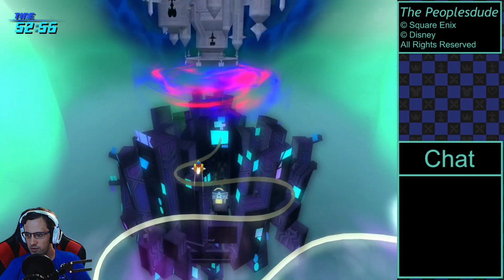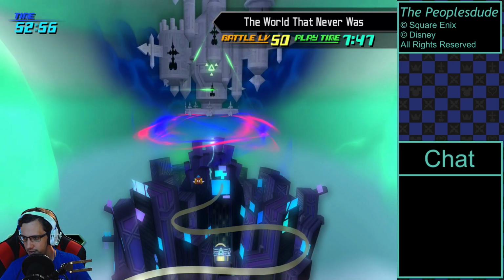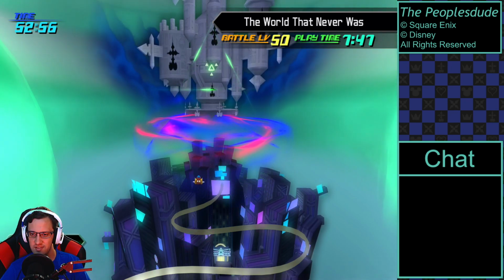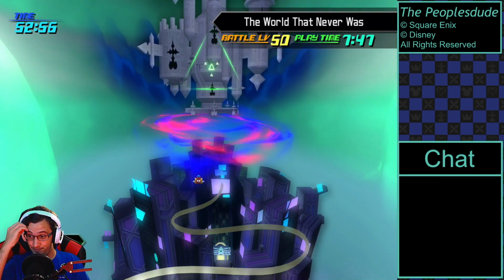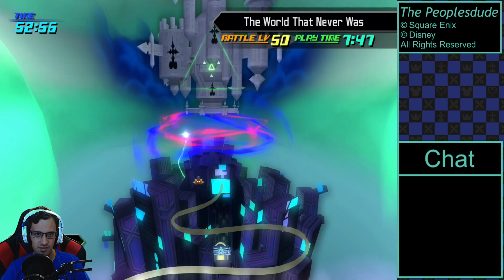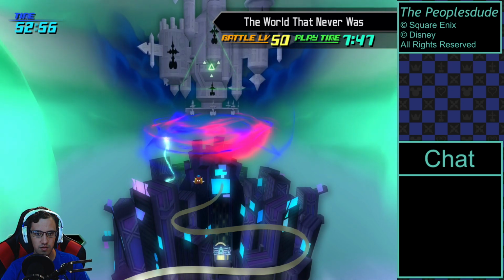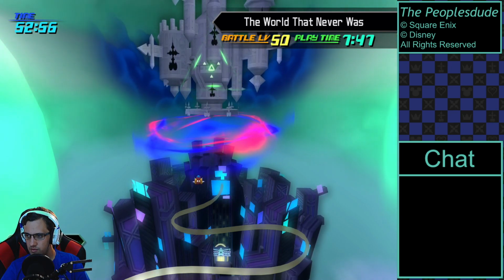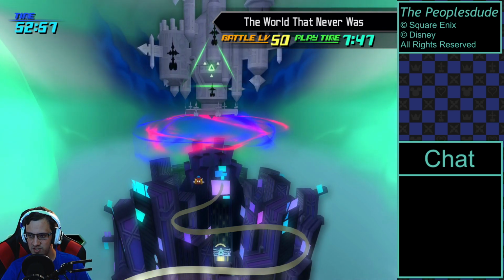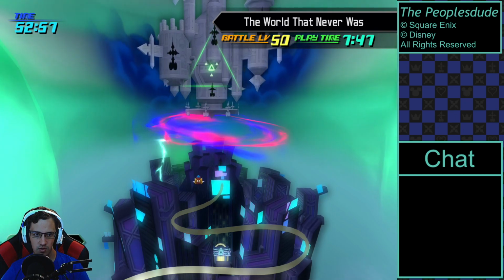So I got KH 1 and 2 running on my Steam Deck. They play fine. It's just, I kind of wish that it would not be stupid in the sense that, what's the word? Oh, that it would skip CG cutscenes. It literally just does not know how to operate CG cutscenes. It's very unfortunate and weird.